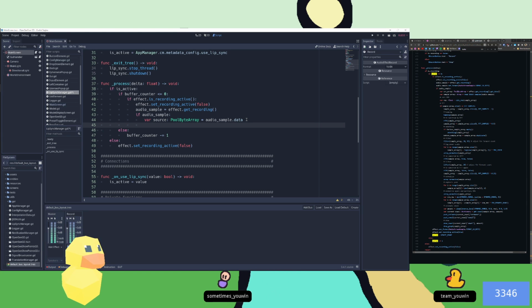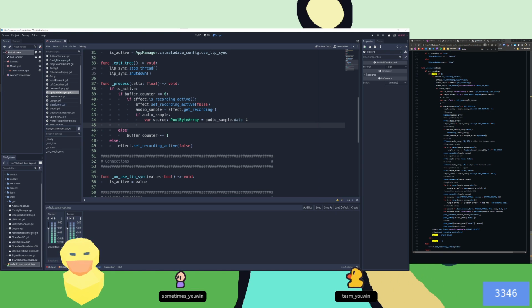Then sample array. Probably don't need that. I think I'm just gonna pass this in to the thing. And then finally, I'm pretty sure it just runs this every single time.